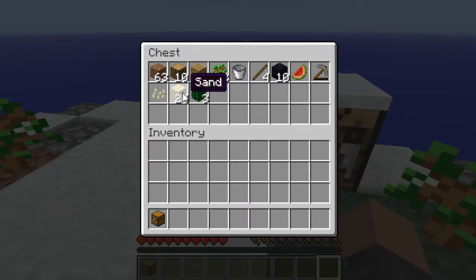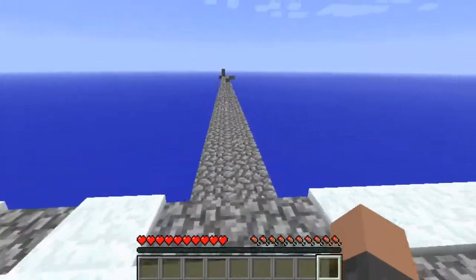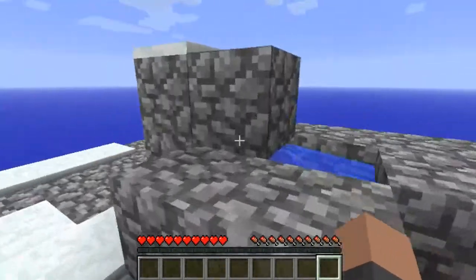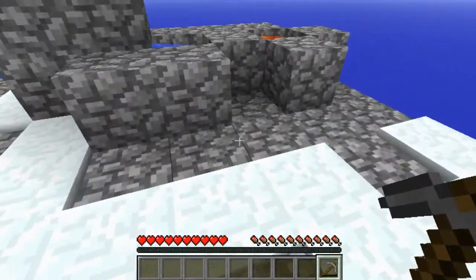Cactus grows on sand with a piece of water next to it, so we can't do that one either. We'll put a chest in the chest. We'll make chestception right there. So I'm going to go and... I need a pickaxe. I'm just going to fill that.